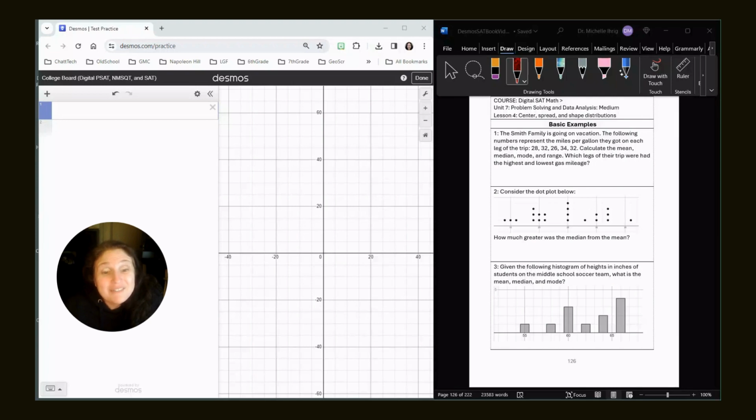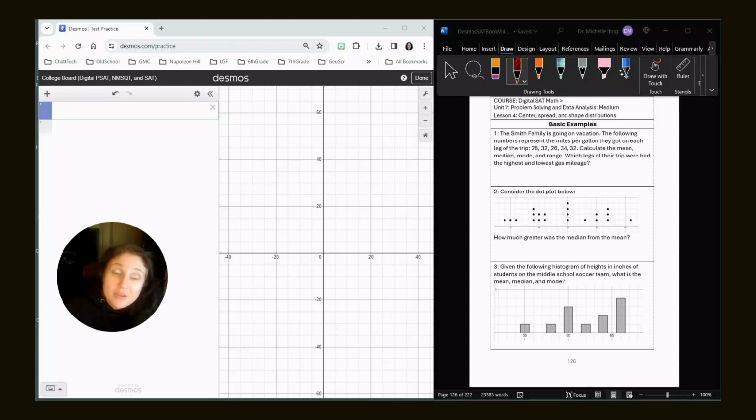I have to say, if there's anything I am excited about with the Desmos calculator, there are probably five things where I'm like, oh, this is amazing. And what we're going to do right now is one of those things. We are on page 126 if you have my book. If you don't have my book, get paper and pencil. It's no big deal. Watch the YouTube screen. You do need to open up the graphing calculator. The link is in the description, and make sure you select Choose Assessment College Board.